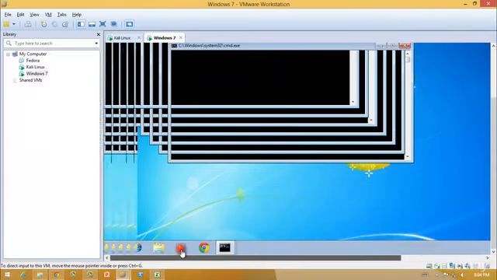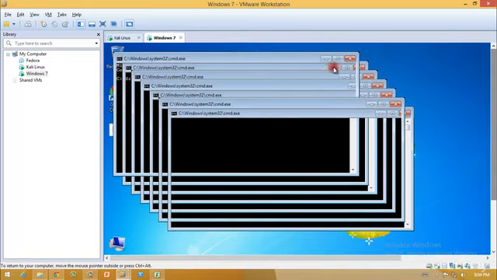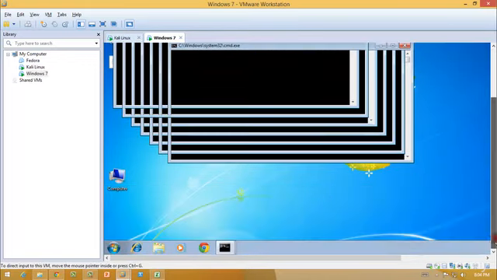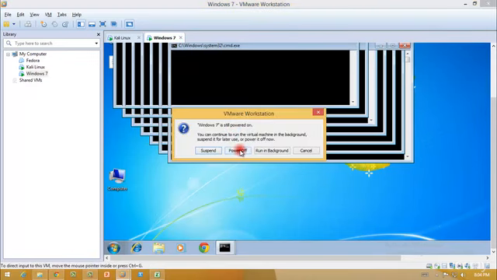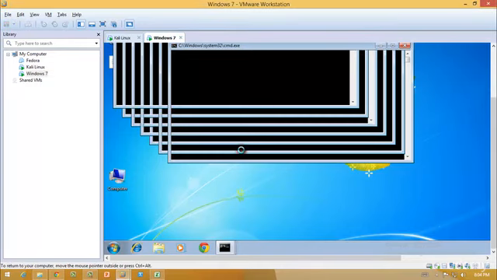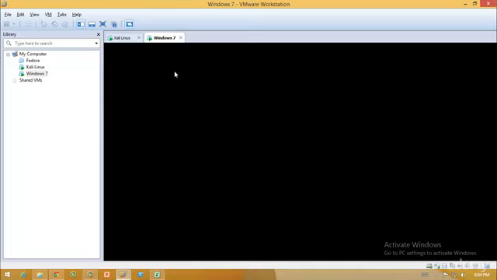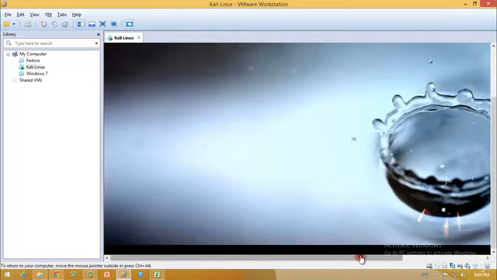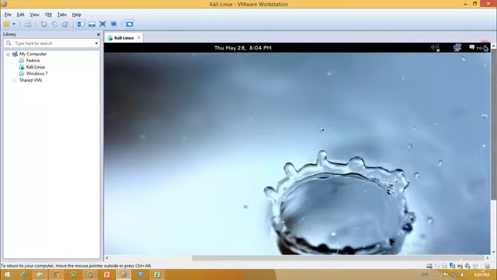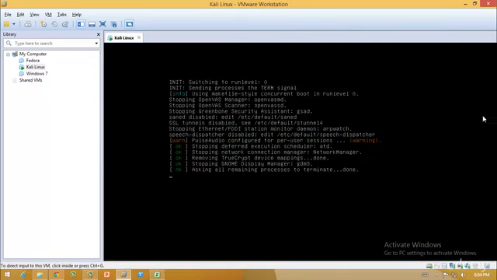So this was just an extra option over here for you as to how we can destroy someone's computer, and just don't do it on your own PC, or you'll be destroying loads of data. I will need to forcefully close this right now so that it does not hang my computer. If you have a big 8 GB or 16 GB RAM, then it will probably take around 2 to 3 minutes to hang your PC and later shut it down. But if you have around a 1 or 2 GB system, then it will quickly stop your system first, then destroy all the files, and then shut down your computer.